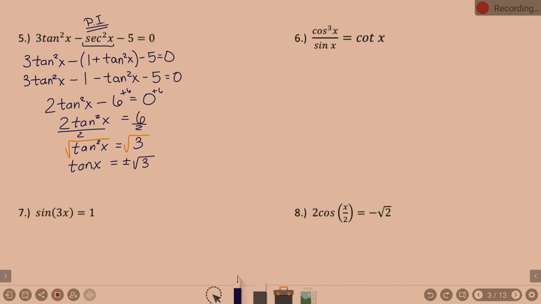Does that make a difference? It does, because you just lost half your answers if you forget to put plus or minus. Okay? So, same old rule. There's your reminder. You're taking the square root in the equation setting, throw on a plus or minus. Now, you realize you basically have two equations you're looking at here, yes? You're basically looking at when does tan x equal positive square root of 3 and when does tan x equal negative square root of 3, yes?